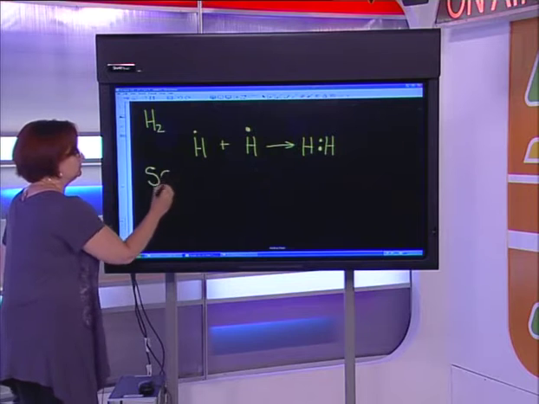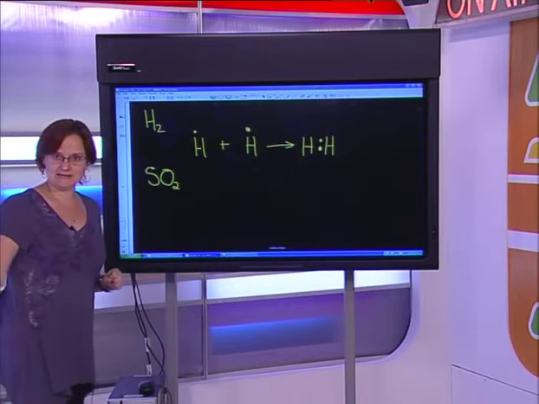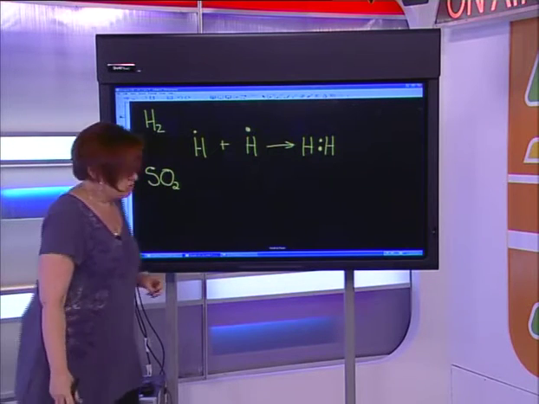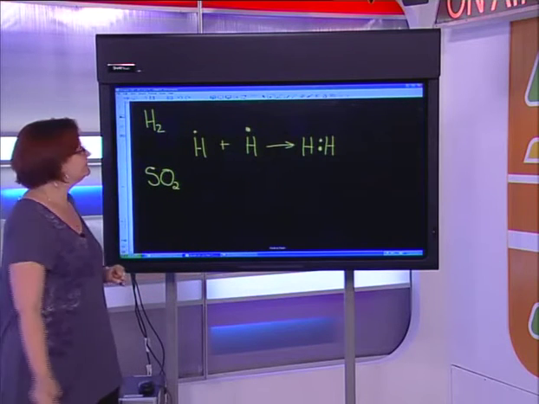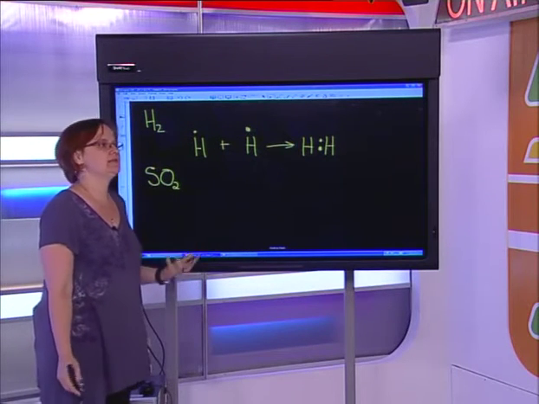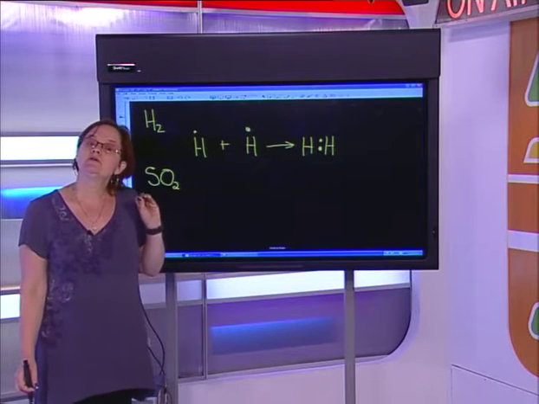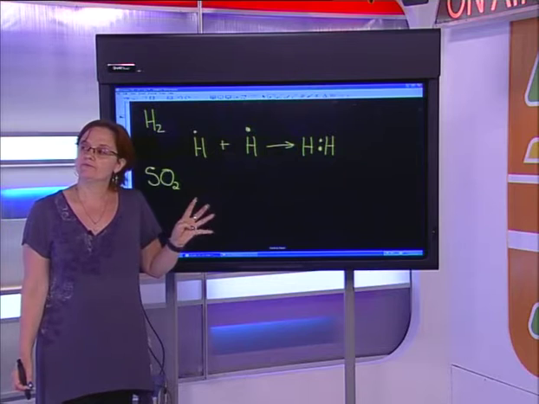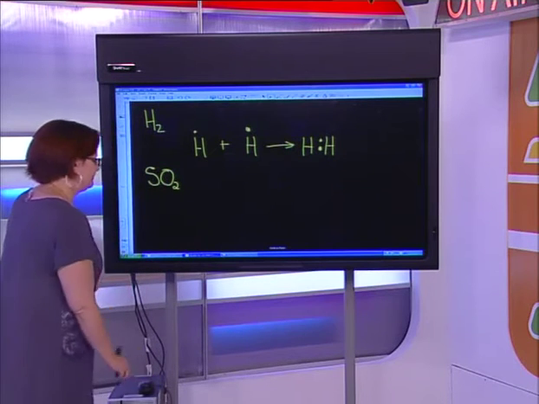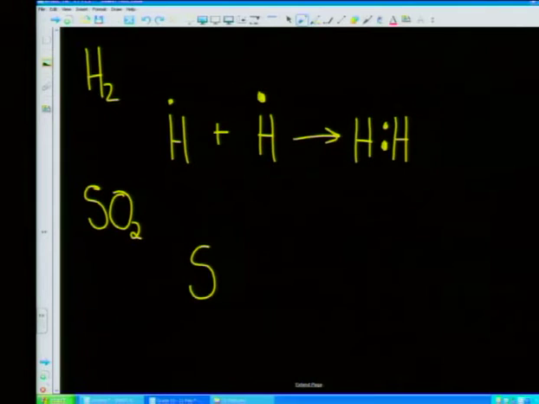Let's think of another one that comes up quite often that we struggle with. If we look at sulfur dioxide, now, sulfur is a very special element as well. And sulfur sits in group 4, I think. Yes, sits in group 4. So, sulfur and oxygen. Now, sulfur sits in group 6. I'm lying to you. It's the same.